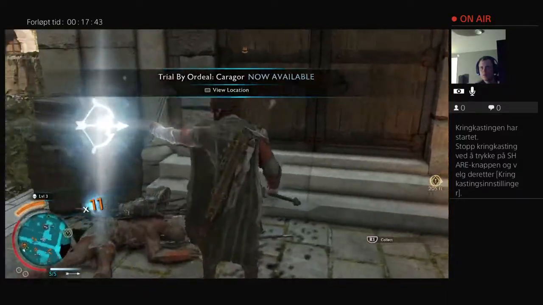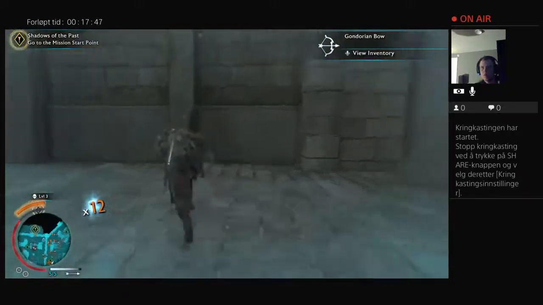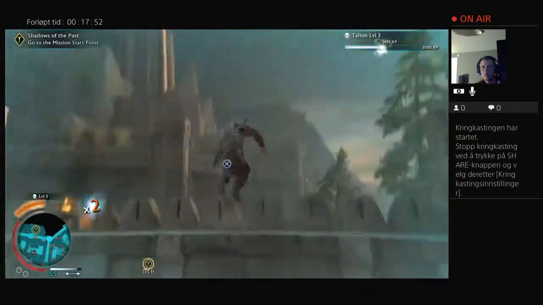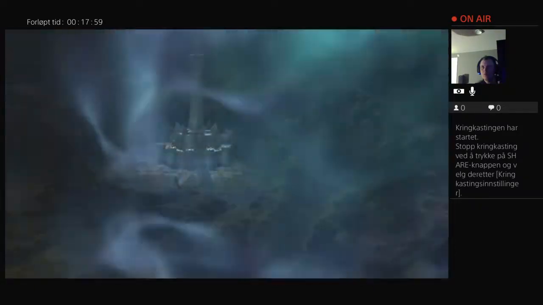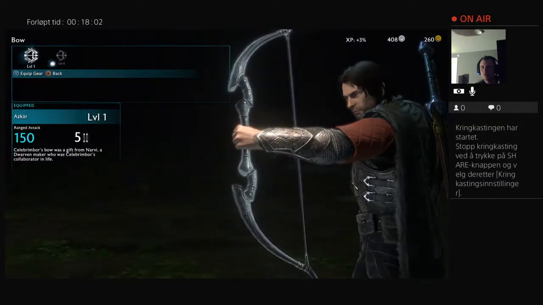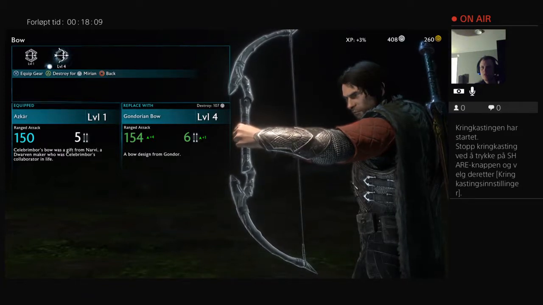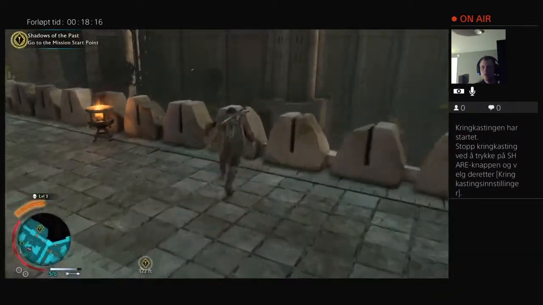So, got the new bow. So let's get up on this door here and over and down again. So, yeah, we're... Oh. Did we level up? So we've got inventory. Now we've got level 4, so that's up to 6 plus 1. Yep, so we've got a bow. So now we're going off the wall.